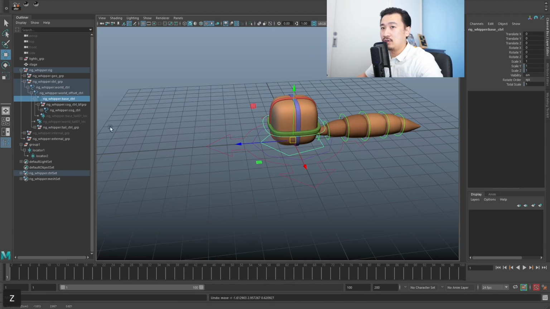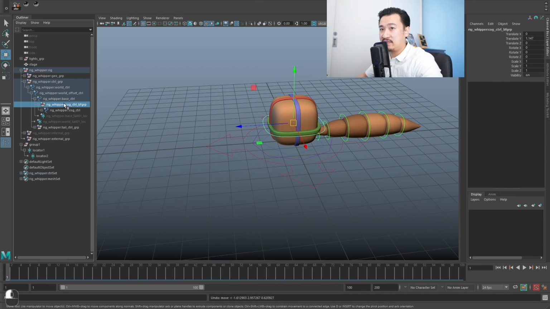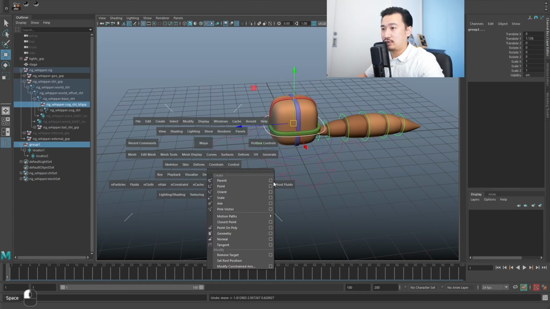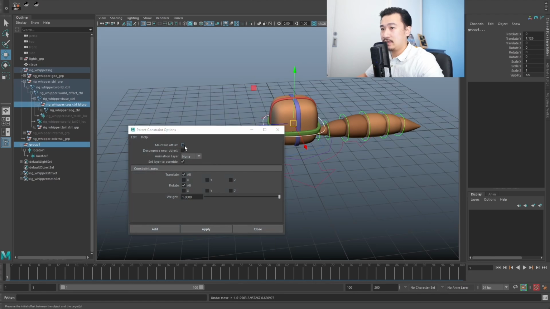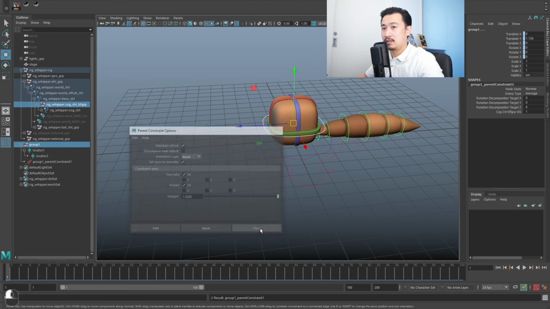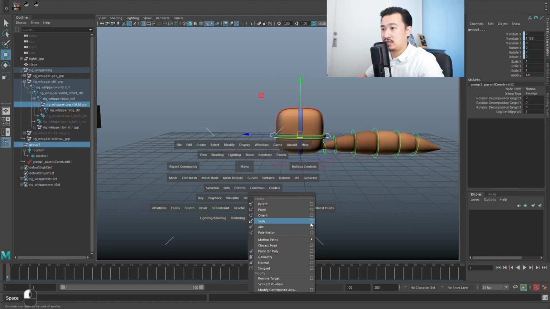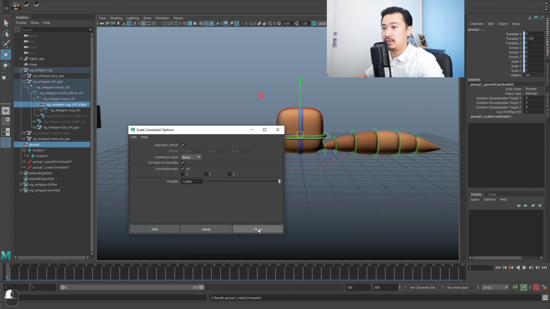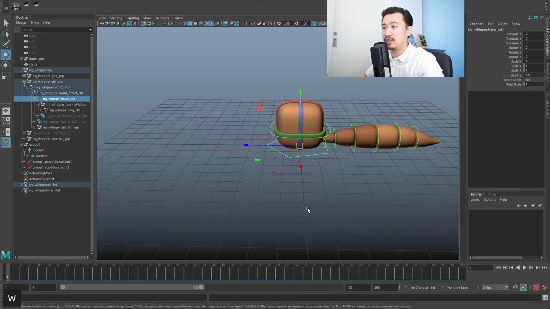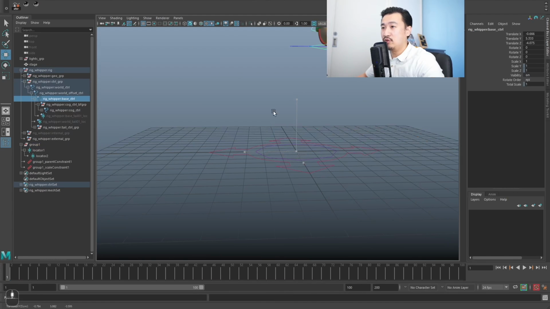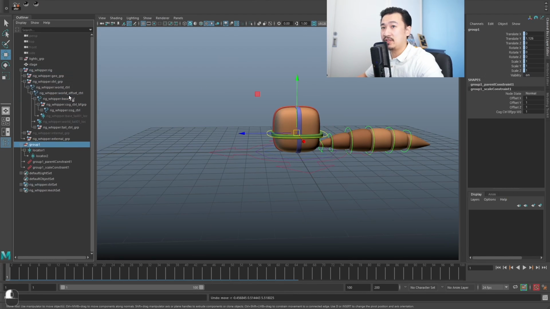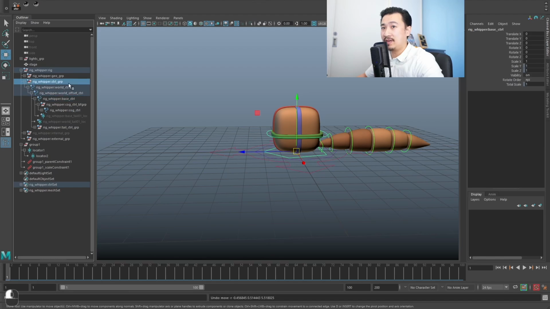So what we want to do is grab the thing above the cog control and then grab this top group, and we can do a constraint. But we probably want to maintain offsets here, and then we can do a scale constraint, maintain offsets as well. So now if we move these top groups, you can see it's moving everything as well, because this setup is following the controls above it.